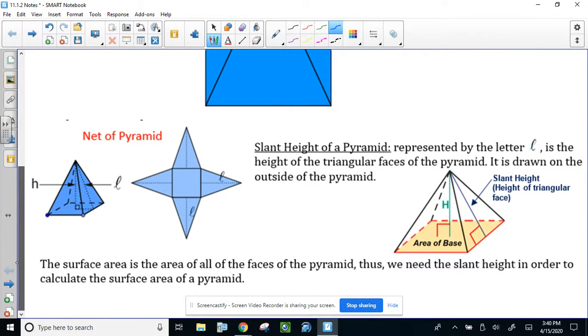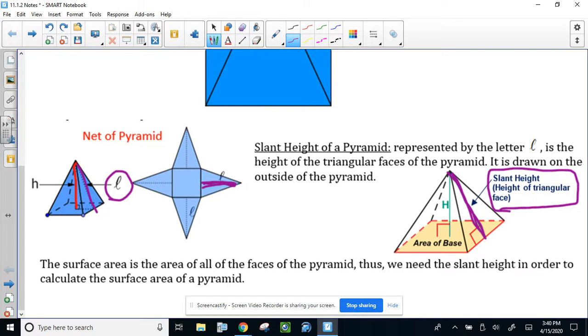So we can see the net of the pyramid. When it's all folded up, it's got a height on the inside of the pyramid. Ooh, I totally drew that bad. Let me undo that. Let's try that again. There's the height of the pyramid, and we have something called the slant height of the pyramid, which would be the height that goes kind of diagonally down the face of the pyramid. We use an L in order to identify the slant height, and you can see that here again, the slant height of the pyramid, because that's the height of the triangular face. That's the height of the actual triangles on the pyramid.